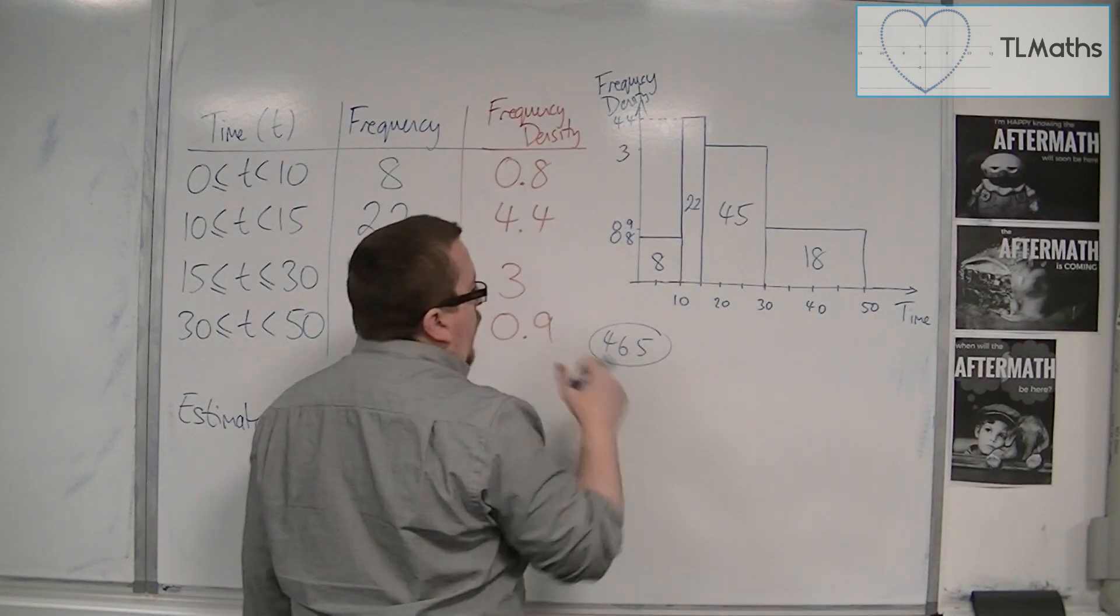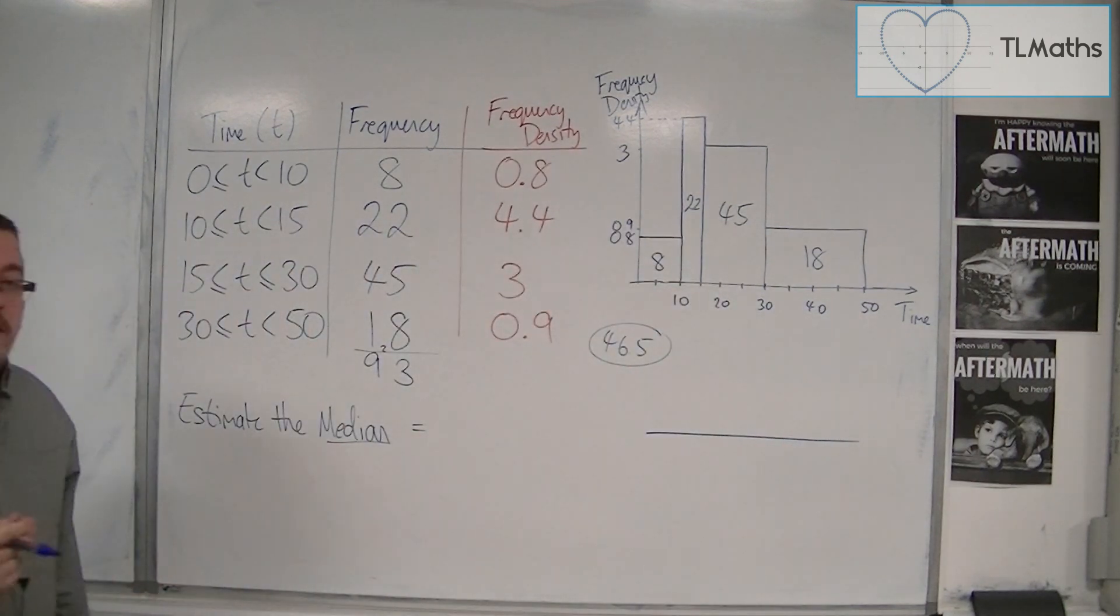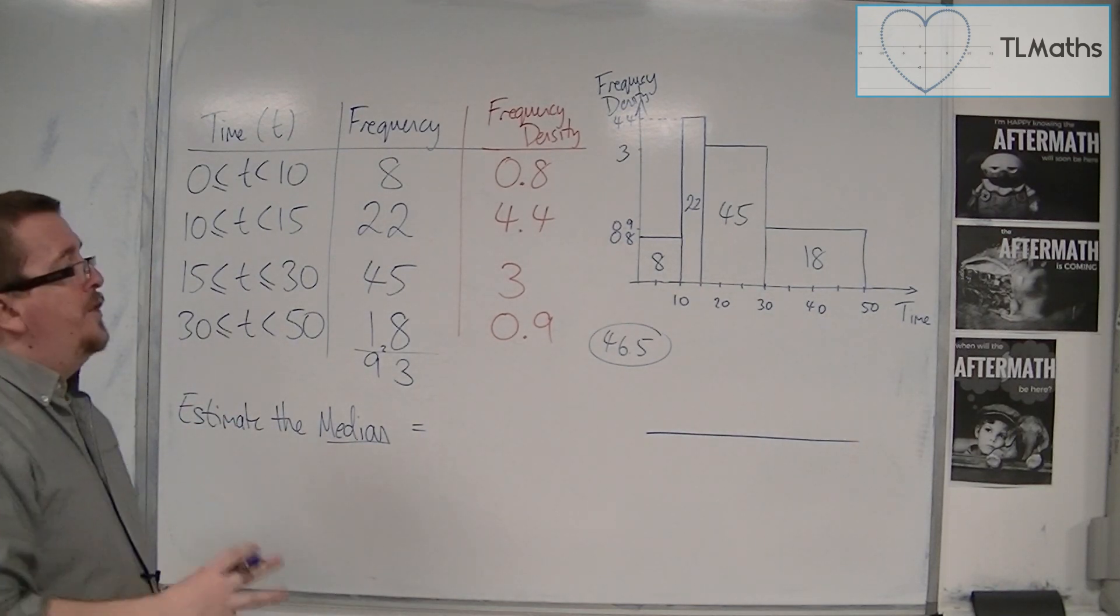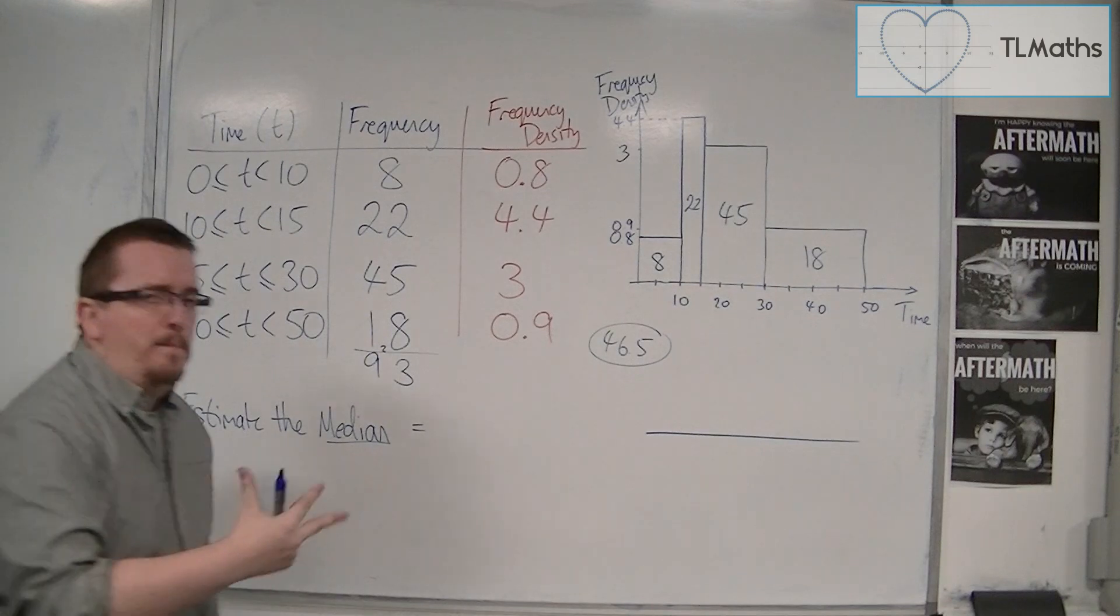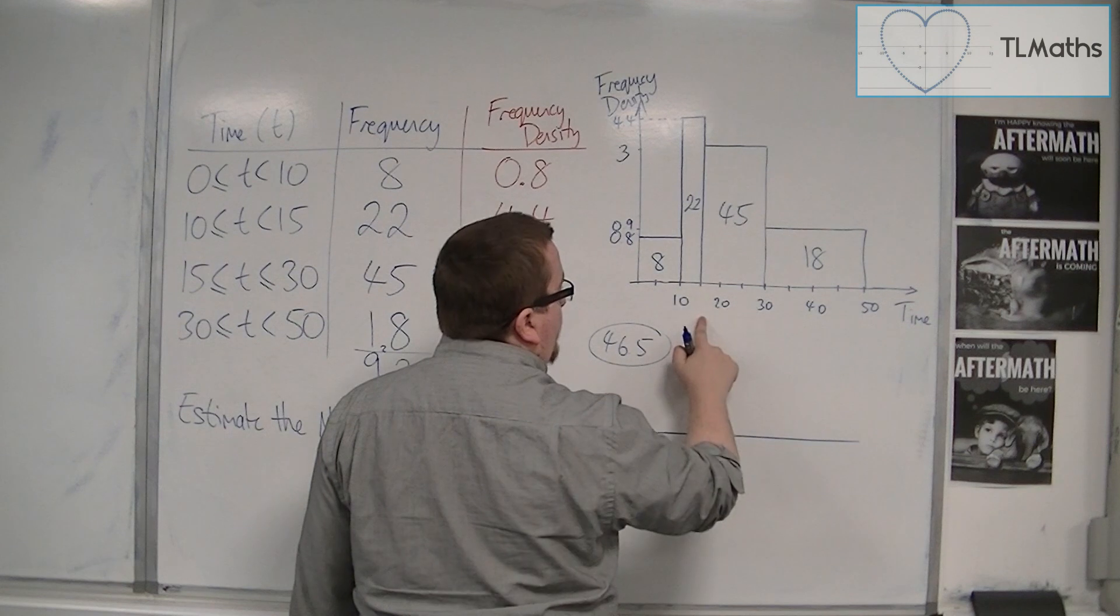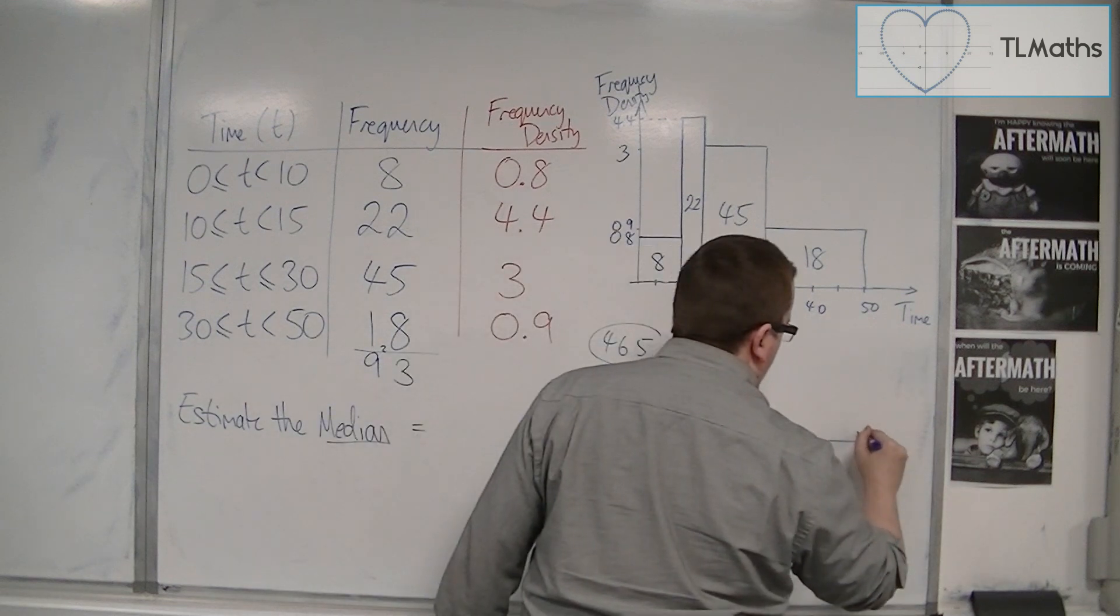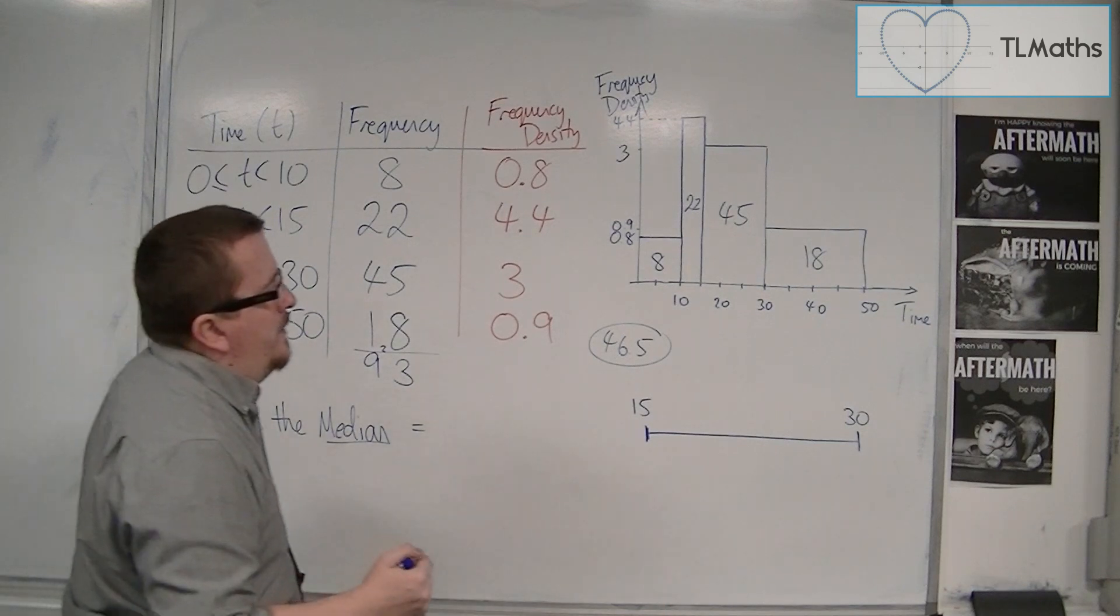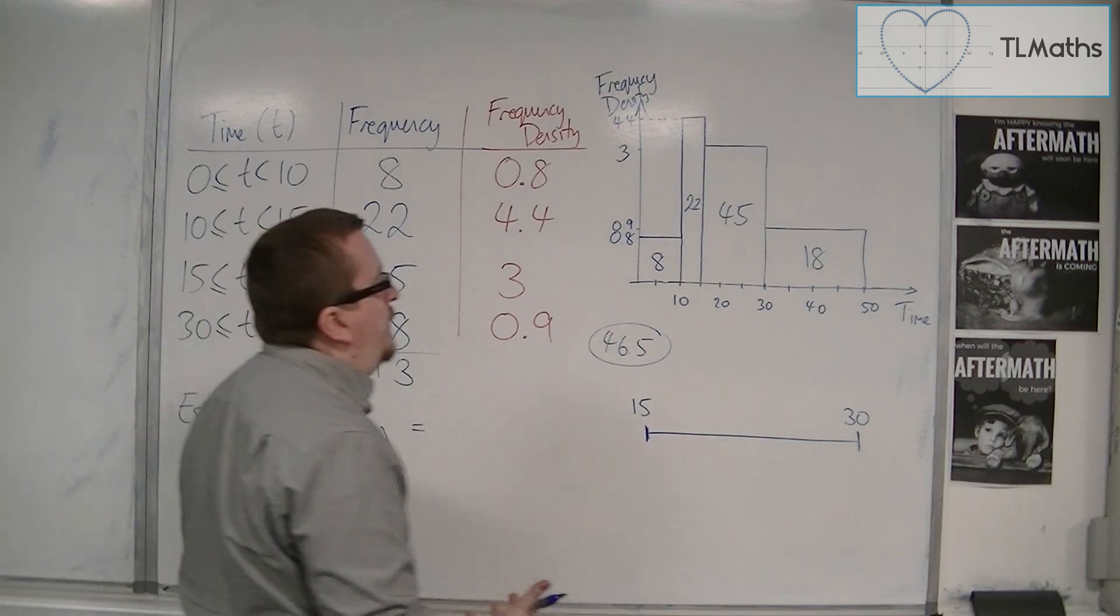So. If we're looking at within that bar. Then. What we're going to need. Is to set it up. Really as a number line. This is probably the easiest way to visualize it. So let this number line effectively represent that bar. So we're going from 15 to 30.